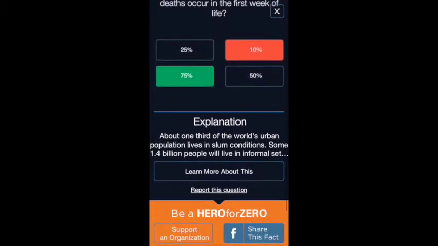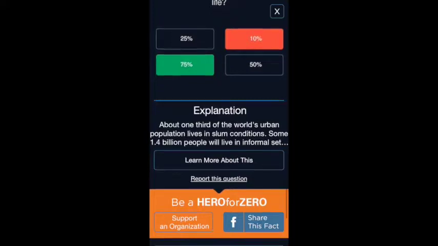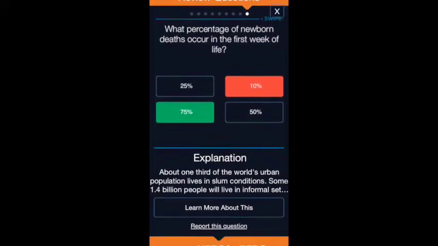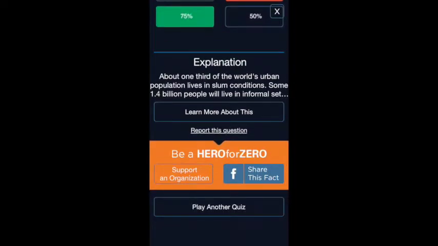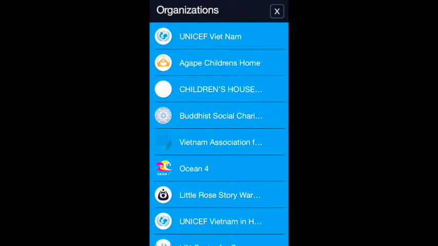About a third of the world's urban population lives in slums, so that kind of explains it. If I feel that's not right, I can report this question, or I can support an organization that may help with this type of advocacy or nonprofit work.